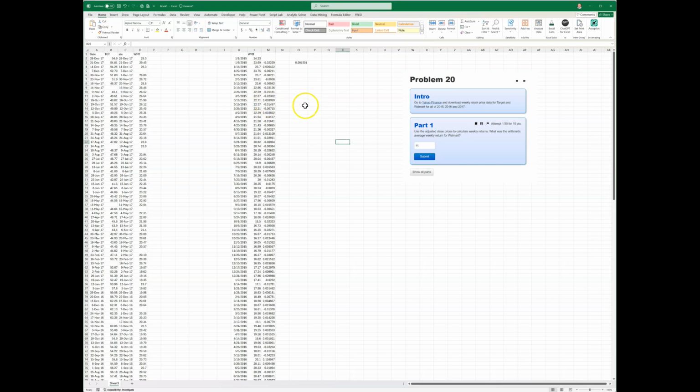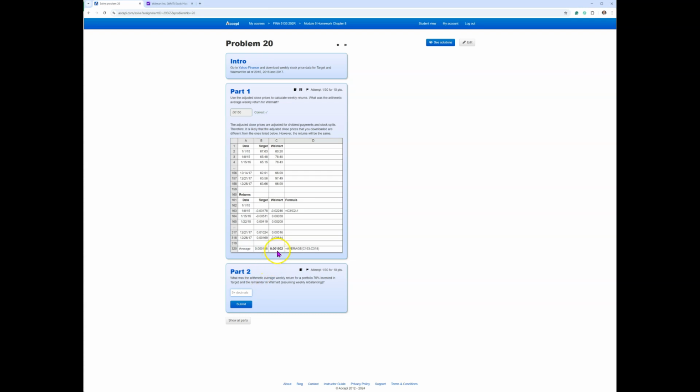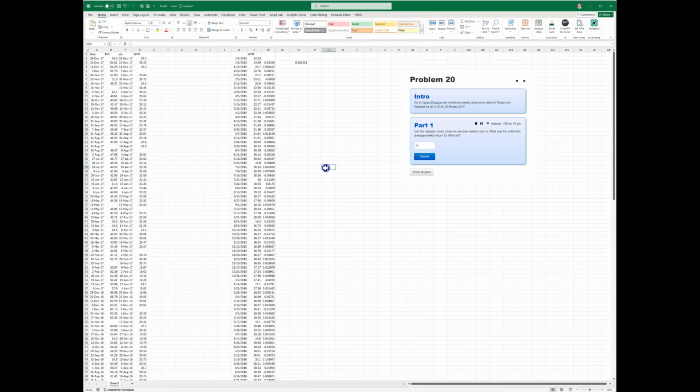But that's pretty close. I think it was 0.00152 that it said was the answer here. So we're off by just that last digit, just by one. Close enough. Okay. So that's a hard way to do it because you have to do that for every one. So you're going to have to do the same thing for Target then. Like Target, you'd have to go here and put the same thing we did here.